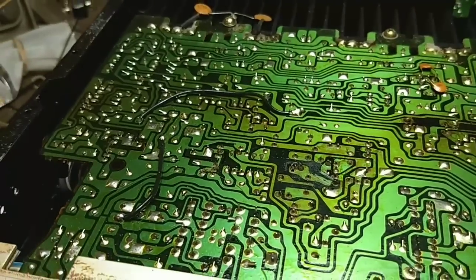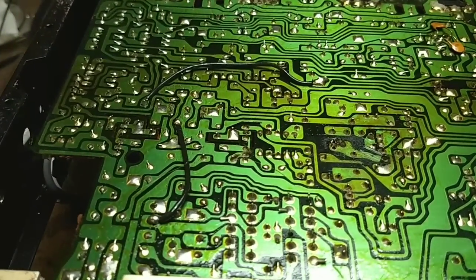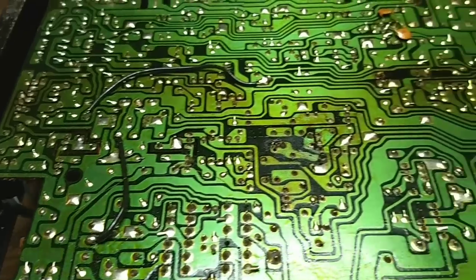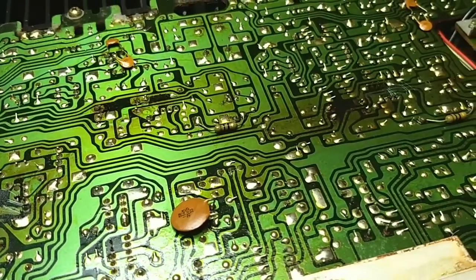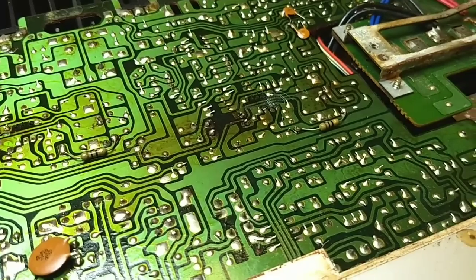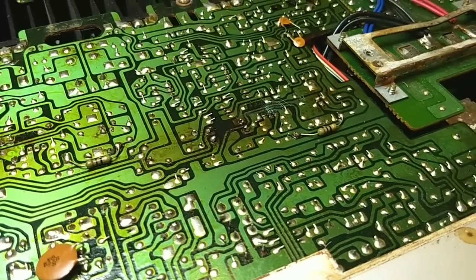All right, I'm going to resolder all of this, all these bad connections here. I'll stop the camera for now so you don't have to see me do all that, because I know that's boring. But we'll do that, and then we'll fire it back up again.